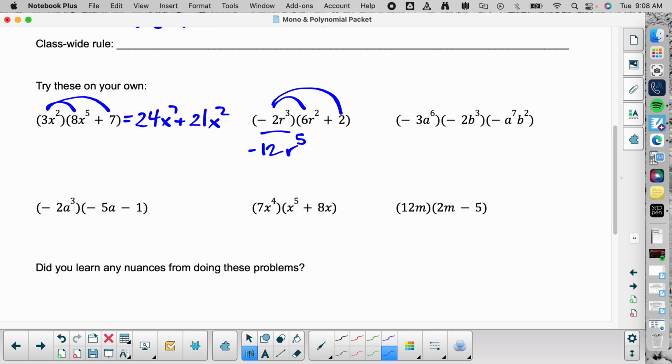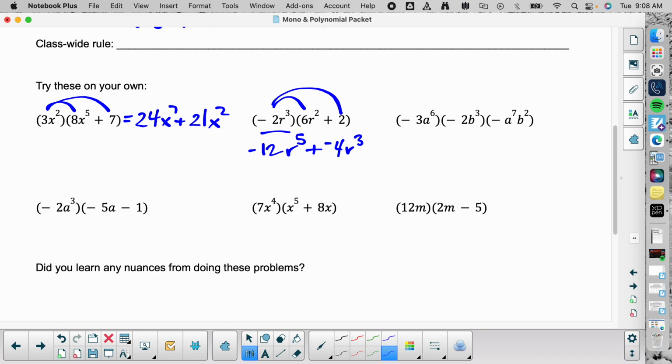Okay, and then I was gonna write a plus. Actually, you know what, I will. We'll just make that easy. I'm just gonna rewrite that same symbol, and then -2 times the 2, -4. And then I will just keep the letters the same because there wasn't another one to add on to it. Okay, good?